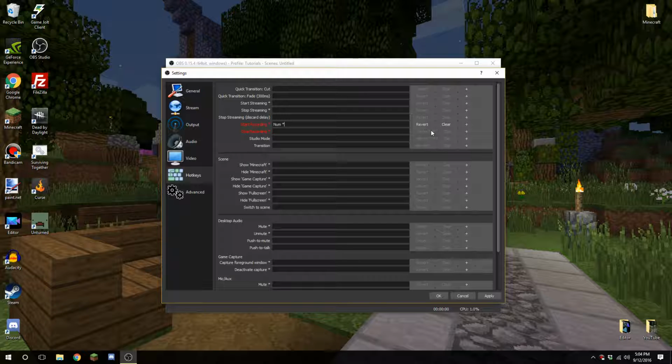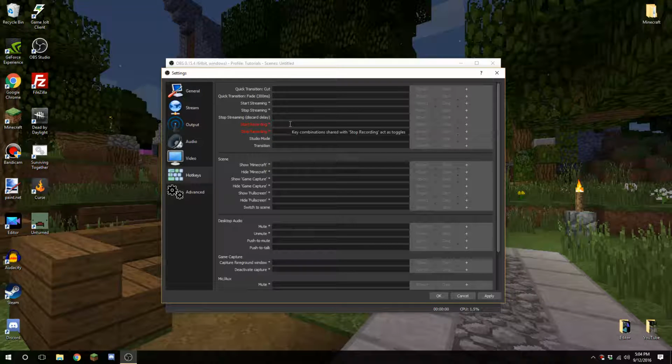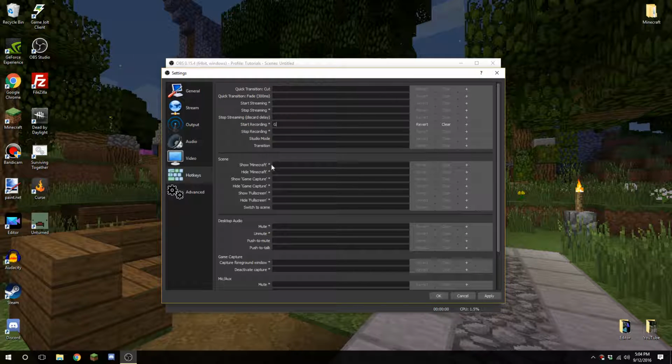Okay, well, I just figured out that I cannot press the asterisk key. So yeah, you put that as you want. That's why that weird cut was right there, because that's what I use. I'm recording with Bandicam right now, and I just stopped that recording real fast. But anyways, you set it to what you want. So if you want to start a recording with G, go ahead and do that. Just make sure it doesn't run into other keybinds.